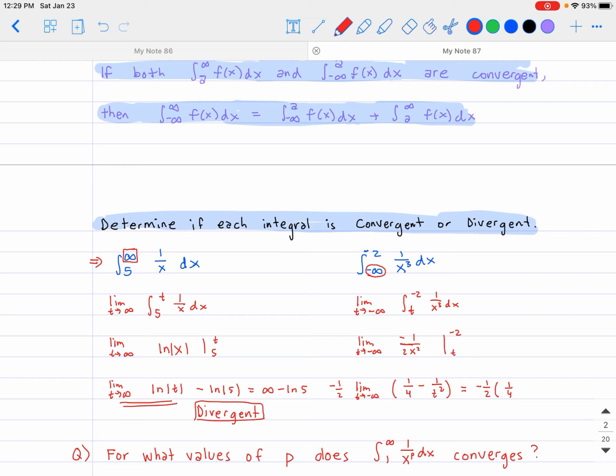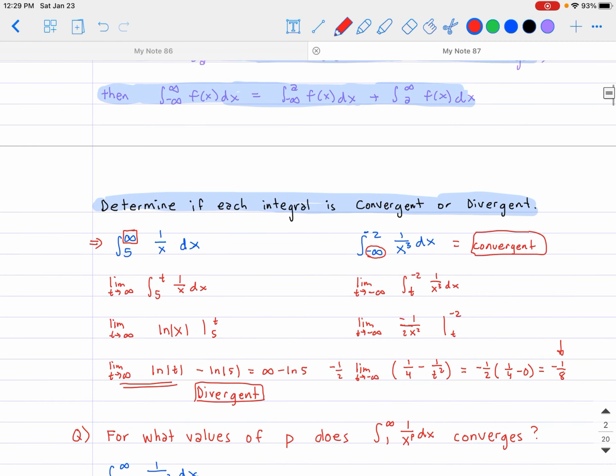Then the last part, if I plug that in as t approaches negative infinity, you're going to get zeros. So this is going to be equal to negative 1/8. And because this is a finite value, a real number, that means that we can say this is convergent. Okay. All right. So hopefully that doesn't look too bad.